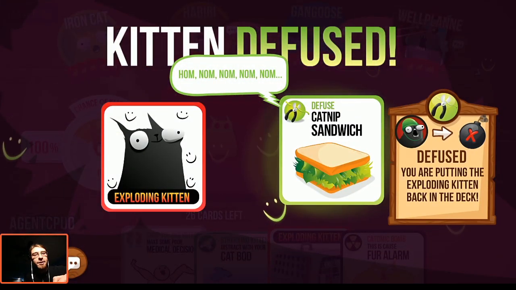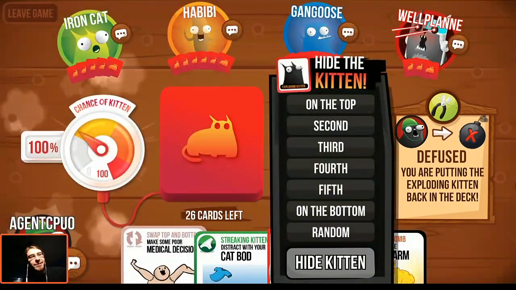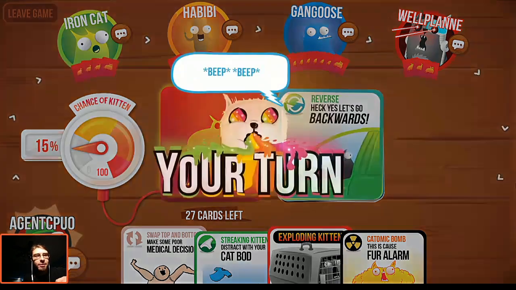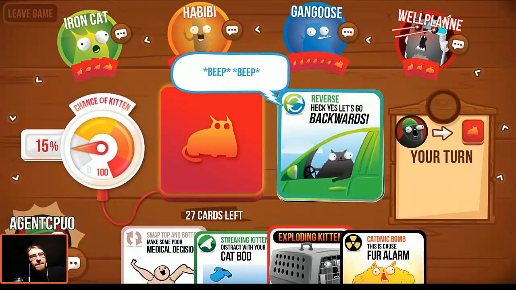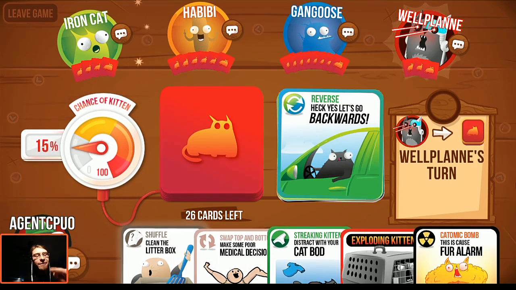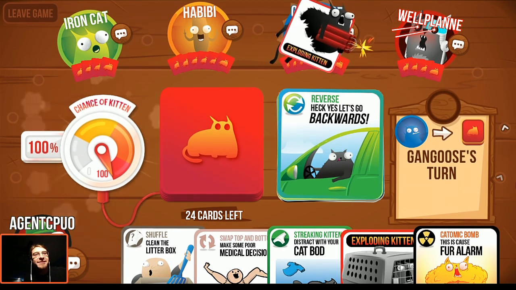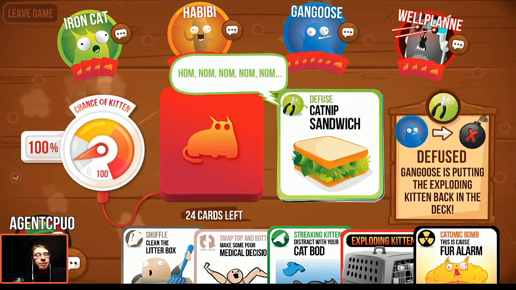Alright. Let's go ahead and put this on the bottom of the deck so I don't have to worry about it. Alright, you're gonna reverse. Go ahead and draw. Okay, shuffle. I want to use that. I definitely want to use that because I want to make sure I'm safe. Alright.